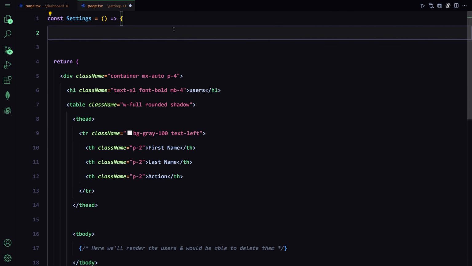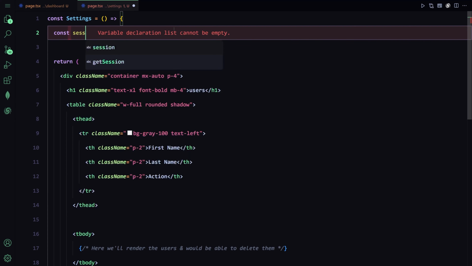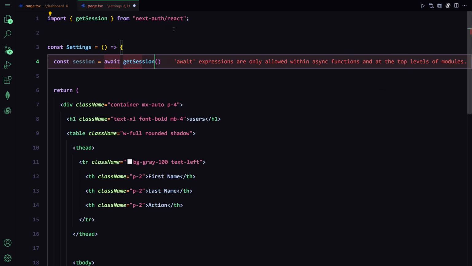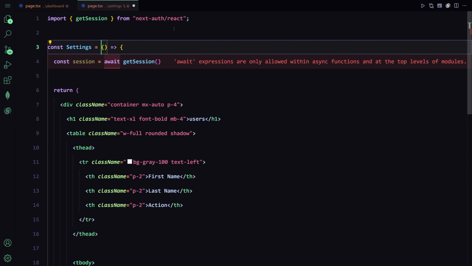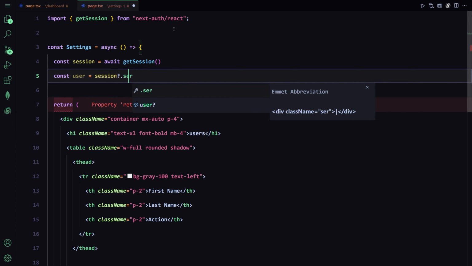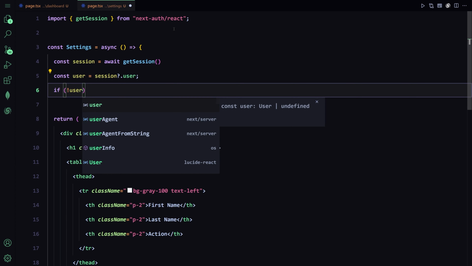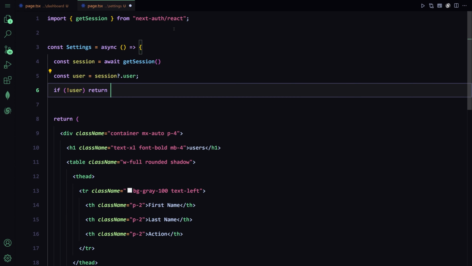First of all, let me just write session, and it's going to be equal to await, and then getSession. And now let's get there. It's going to be an asynchronous component because we have to use the await inside there, and then we have to get the user. If we have the session.user, then what do you want to do in that case? We just want to redirect the user, like if we don't have the user, and now let's just write return redirect the user to login page.